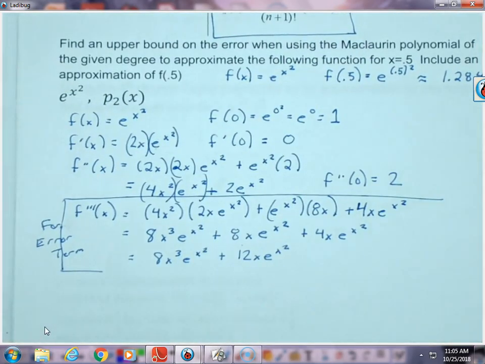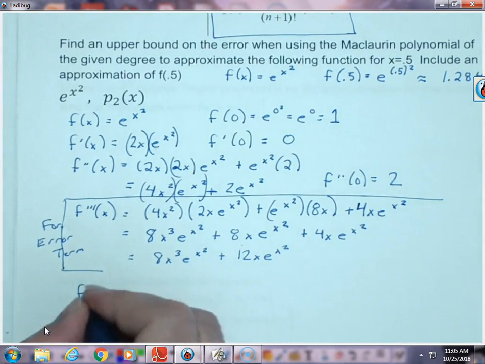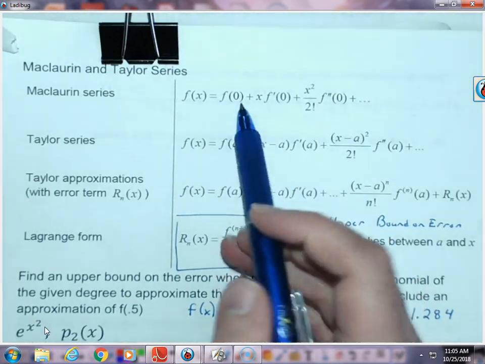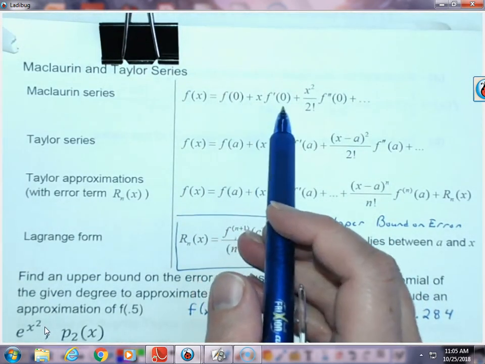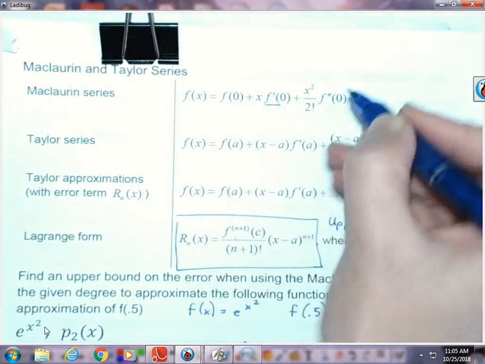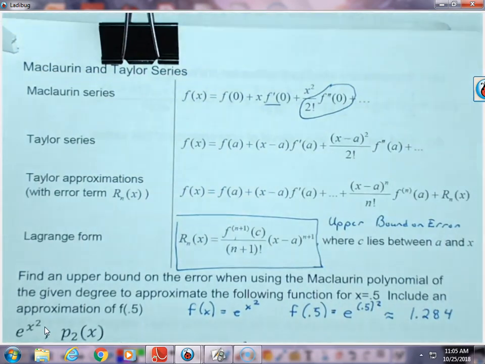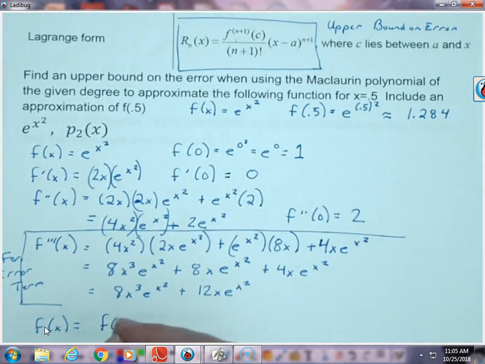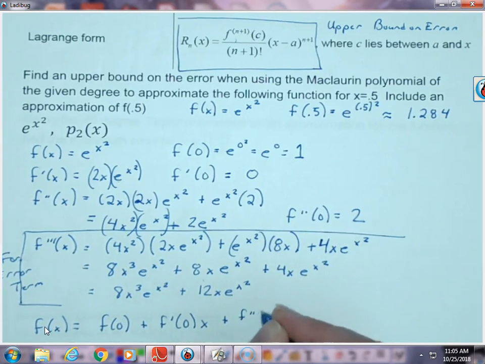So let's write our actual second degree polynomial. And I'm just going to write the formula. The formula makes me happy, that they give it to me. So I'm going to write it as f of 0 plus f prime of 0 x. Now here I'm going to move it to the front. I like to write this part as the coefficient of x squared. But I'm just copying it from my formula sheet. And that's as far as I'm going to need because they only asked me for the second degree polynomial.